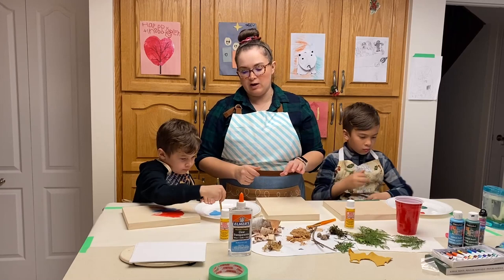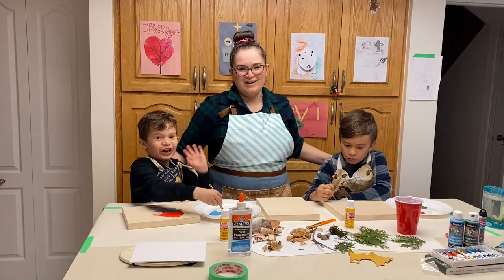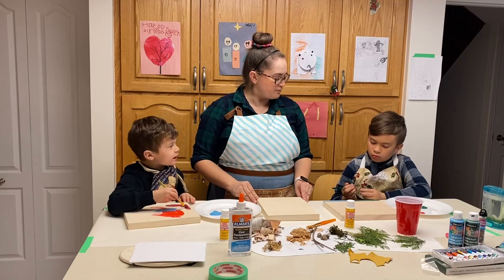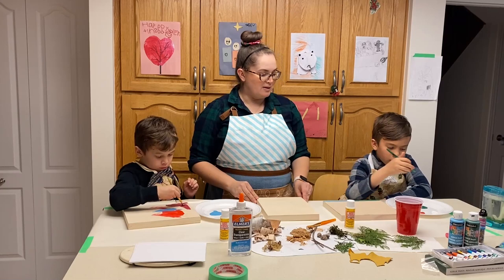And these are my sons. Oh, hi. Christian and Victor. And they are going to help me with this demonstration. So right now, they are working on the background. And what are you guys going to make today? Whiskey Jack. Whiskey Jack? Yeah. I'm going to make Whiskey Jack, but a polar bear. Okay. I'm making Whiskey Jack because he's more interesting.